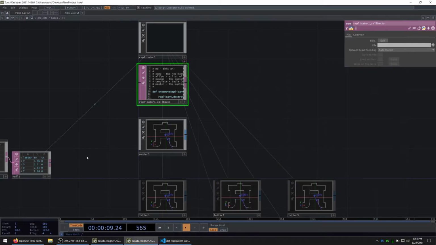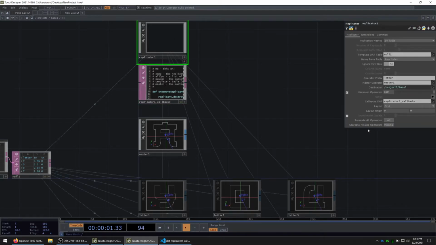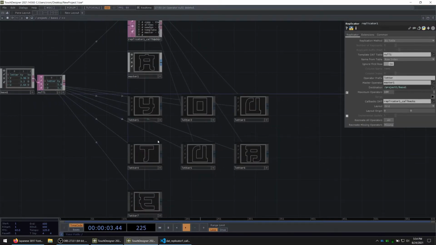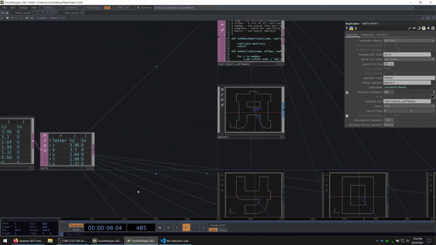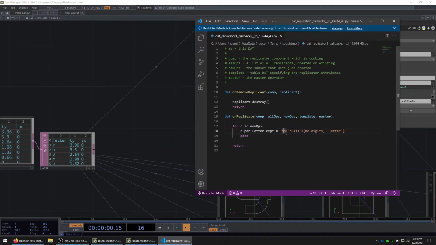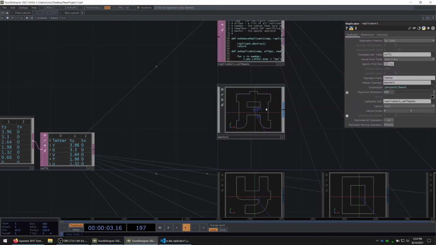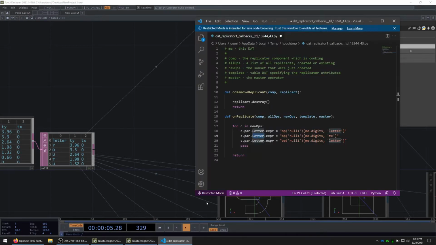Let's quickly save this, just check if this works. Alright, you can see it says YouTube. What I'm going to do is just fill in the X and Y now. So we can copy each one of these, just fill it in, tx, let's just double check that it's position.x, and then ty position.y.